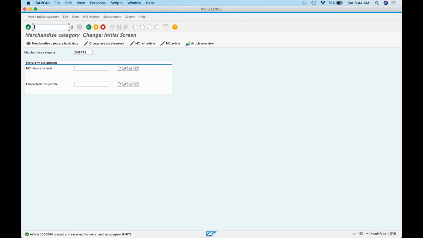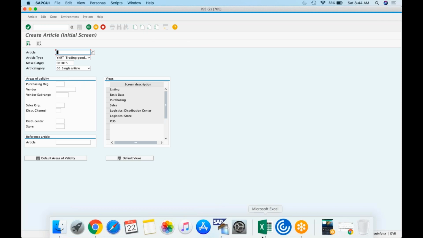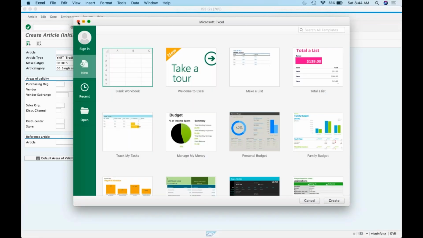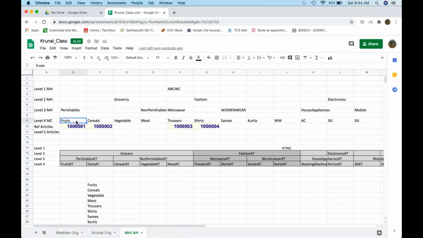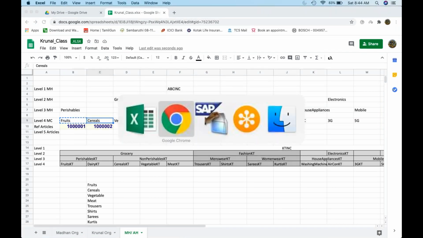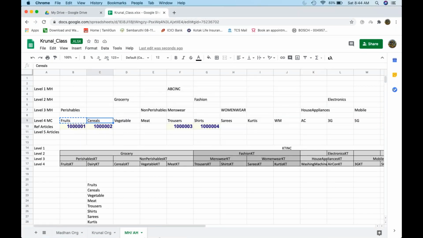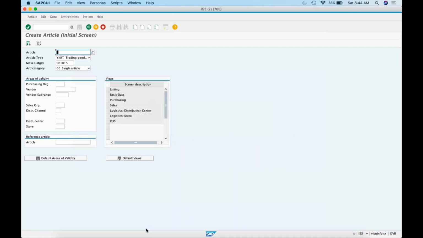Okay, now let's go to create actual articles. I'll show you how to create one real article. Where is it? Cereals or fruits. Let's take this. I have selected fruits. So I will click on basic data.